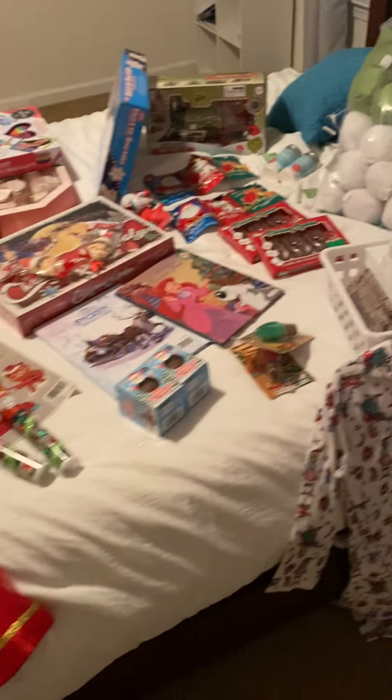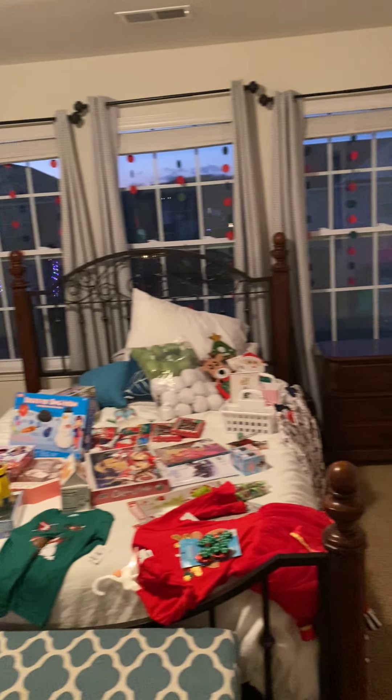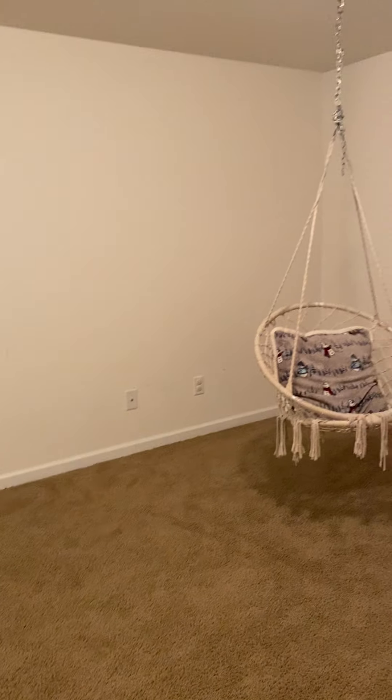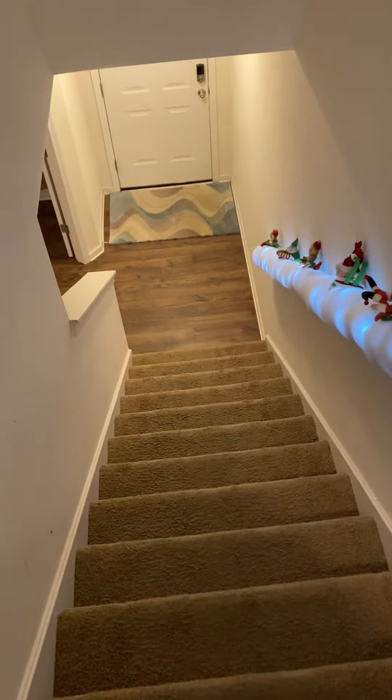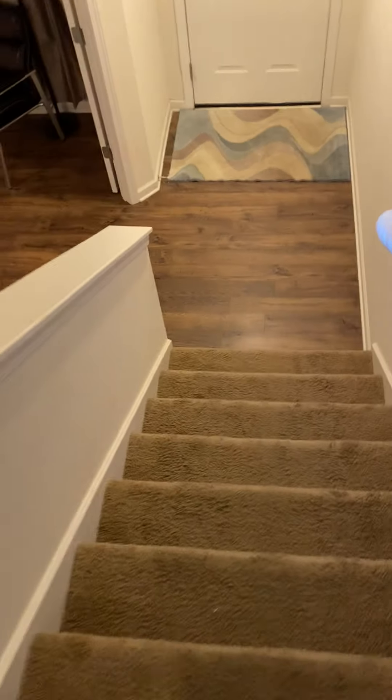We have blankets in here too — this is my extra blanket storage. We need somewhere to put those up and out of the floor, but right now we're just worried about keeping all of this hidden. That is the guest room in a nutshell. We'll go downstairs now. We have a pretty big house — every room is different size-wise. Nevaeh has a smaller room but a big walk-in closet; Levi has a big room and a smaller closet.